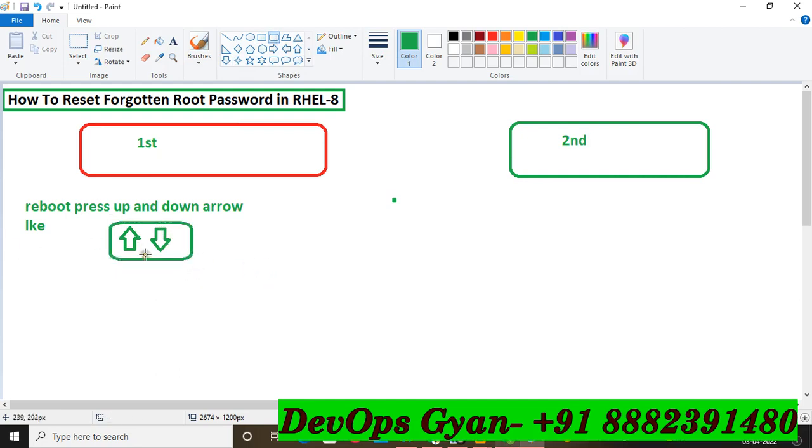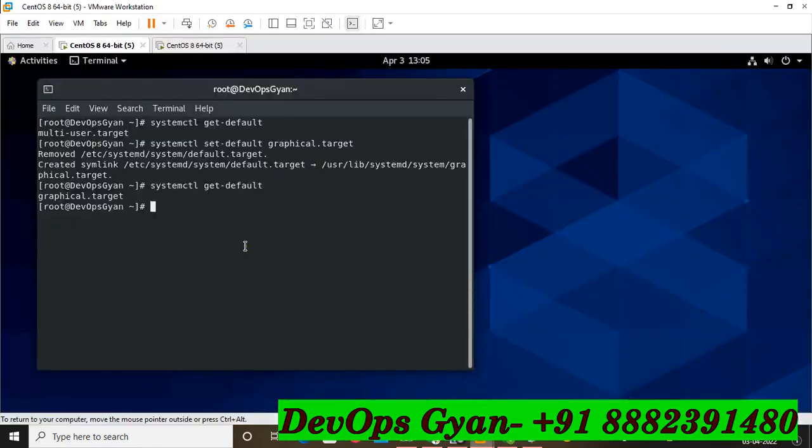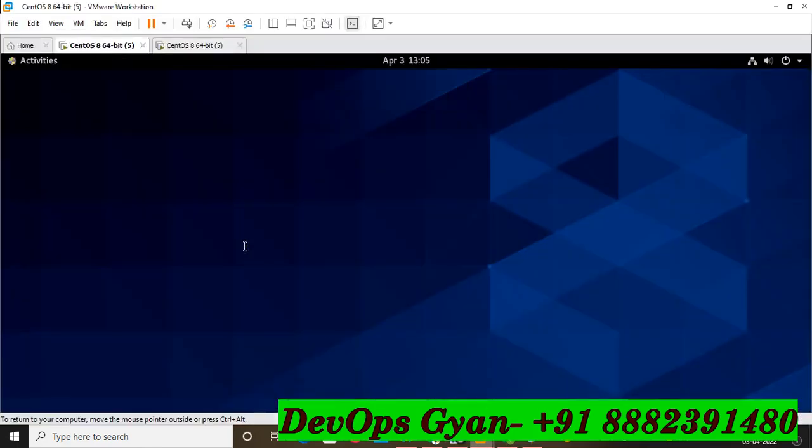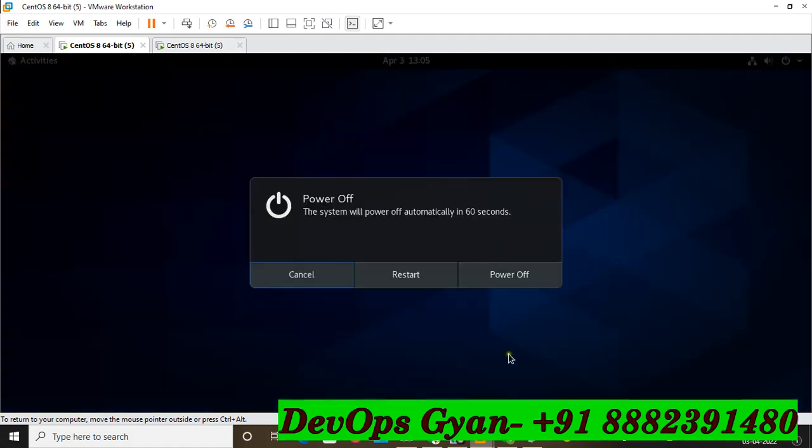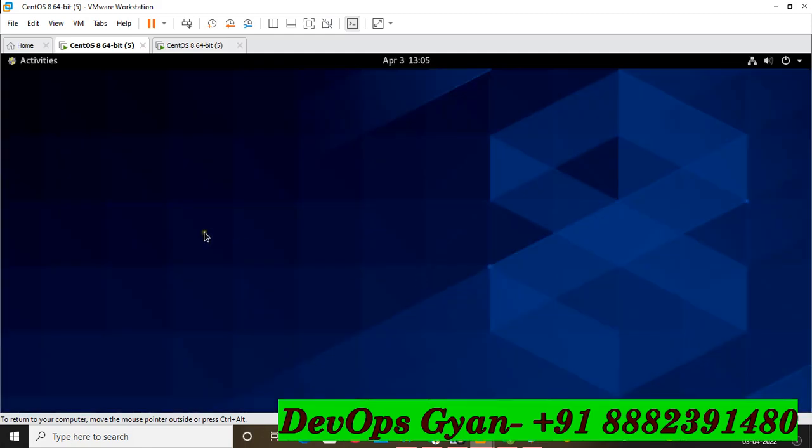So first I will go to the terminal and reboot the machine. You can exit your terminal and go to the graphical console and reboot your machine. Okay, so in the graphical console I am going to reboot. So click here, restart. After this, please press the up and down arrow keys continuously without a break.